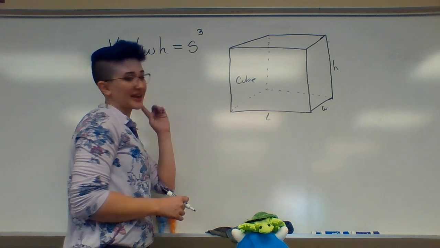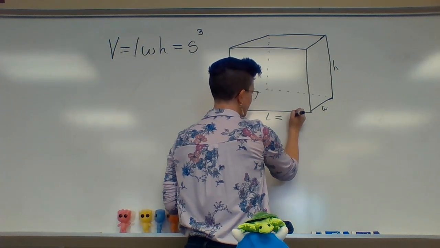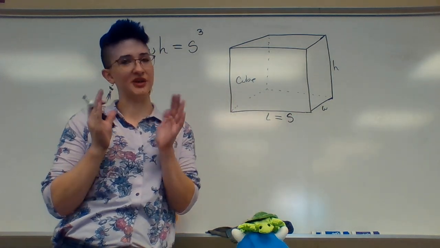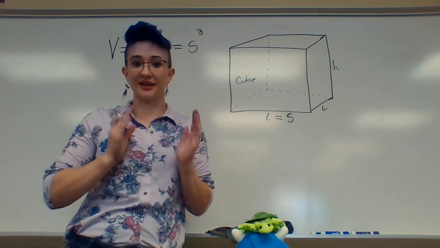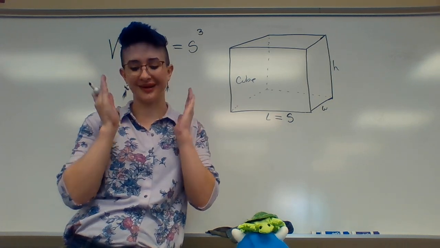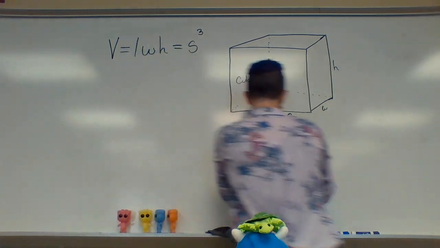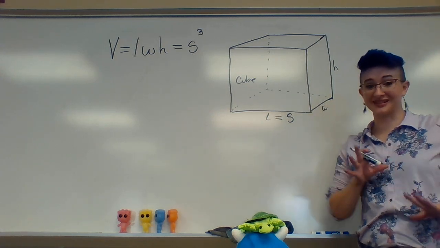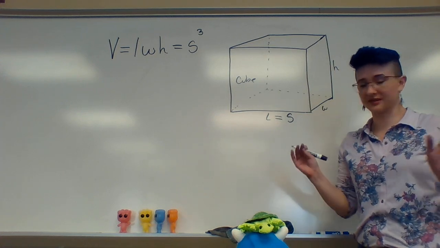Okay, so if we're doing this one, then what we're acknowledging is that a square's unique property, you guys have told me a couple times now, is that all the sides are the exact same length. That's the unique property of a square and nothing else is the same, right? That's a square. So a cube is the exact same way, unless you're talking about rectangular prisms, in which case it's not a cube. A cube is only a cube if all the sides are the exact same length.